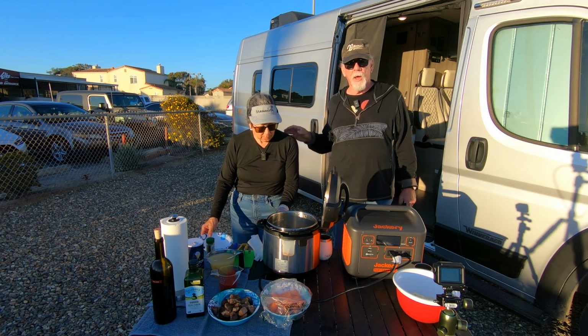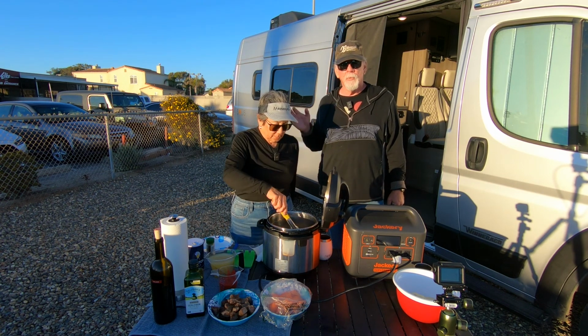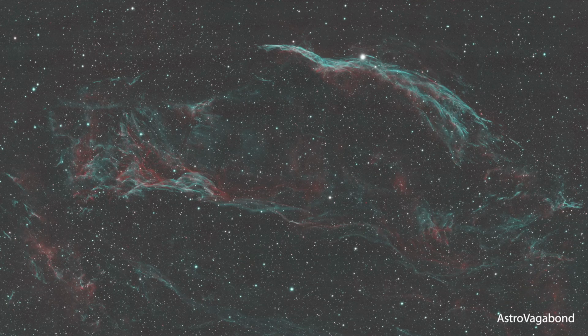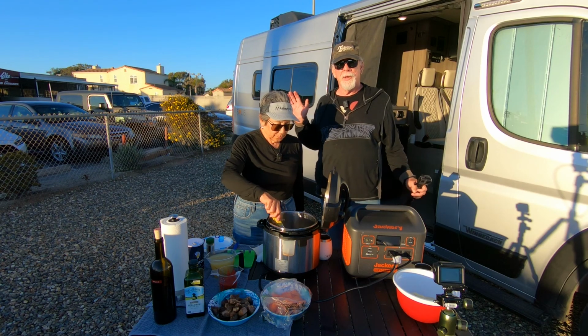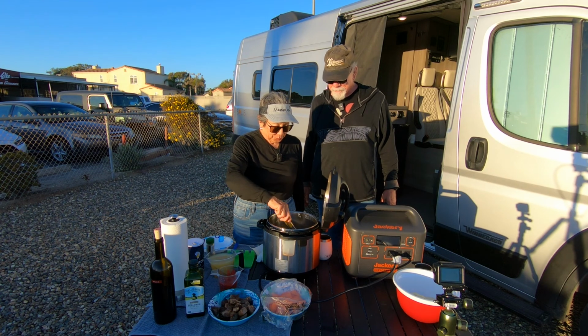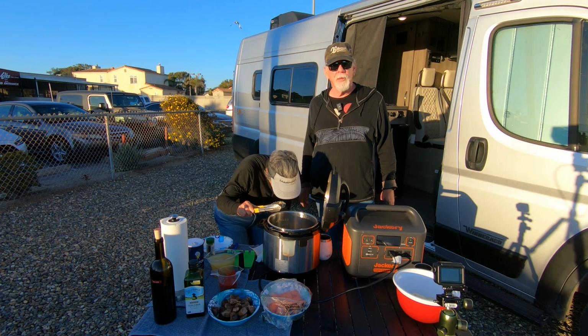Laurie's still caring for her mom, who's in an assisted living home, so we haven't been doing any long trips, but we like to go away for a few days. I like to go away every month around new moon and do astrophotography. So it's really been a great vehicle for us, a great camper, and it remains pretty much trouble-free. And now that I've said it, you never know. I'm sure we'll run into something. But it's really been a great vehicle to have, and we're hoping to get out a little bit more.